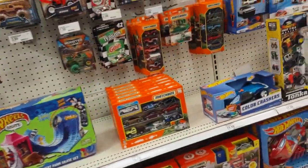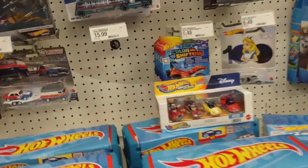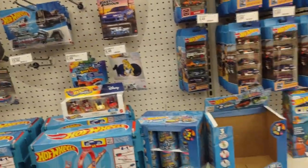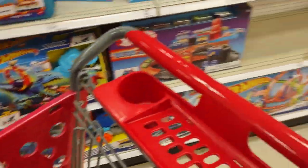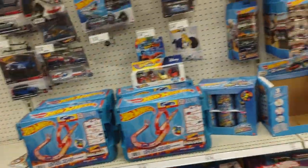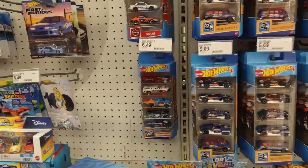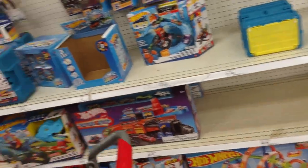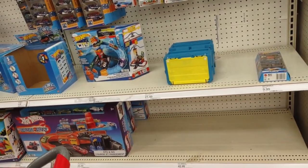We're going to look at these mainlines that are out. Mario Kart — pretty cool. This is kind of cool. Acura — I like this Acura, that's pretty nice. So I think we have — let's see if we have the whole set. It's almost hard to find the red editions, it's so hard to get those. One day I'm going to find them though. You got three, two, one, and four. What about five out of five? Where's the fifth one? This is the fifth one, so this would be the set. You have a Nissan five-pack — look at that! I don't know if that's new or not.